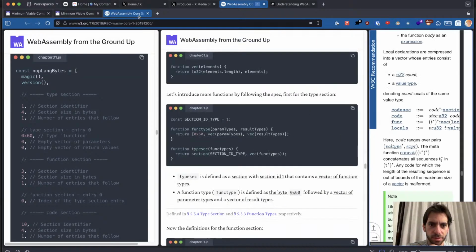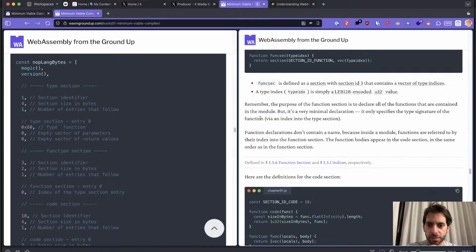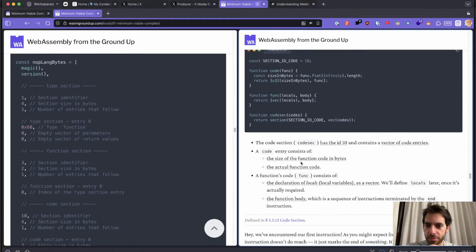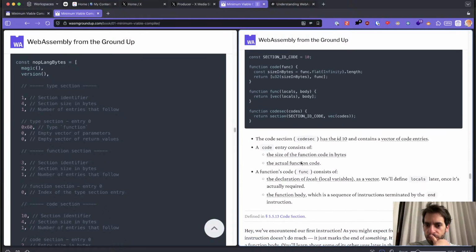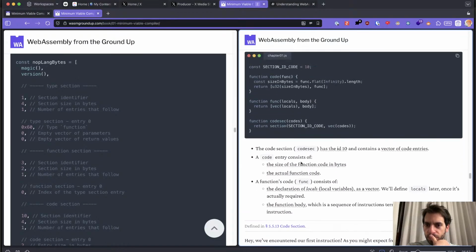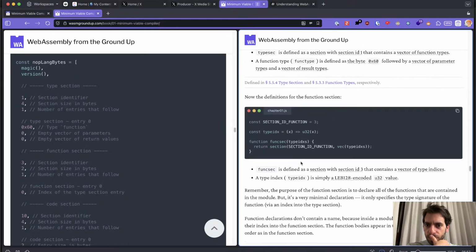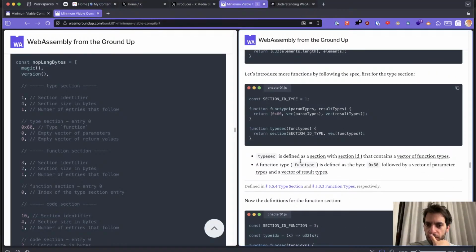I'm just gonna close it and look for it later. Okay, we already defined this. So everything that we're doing here is to define the type section. This is a type section. Func type.